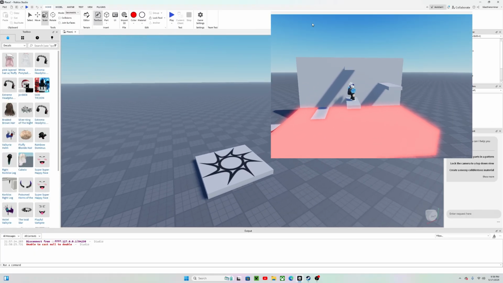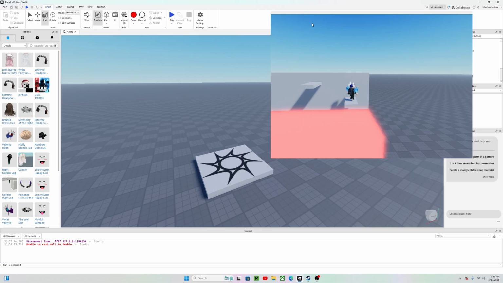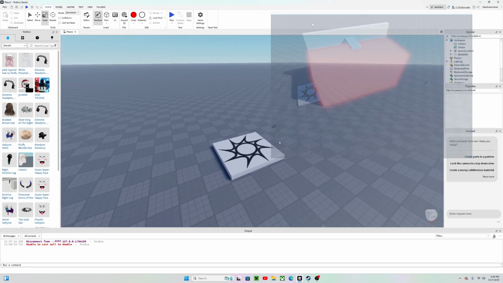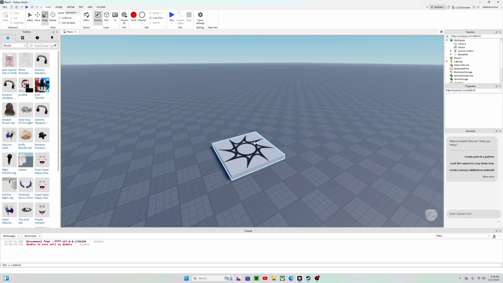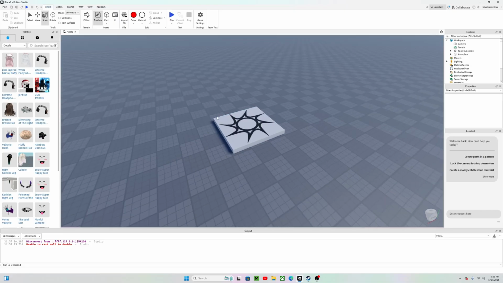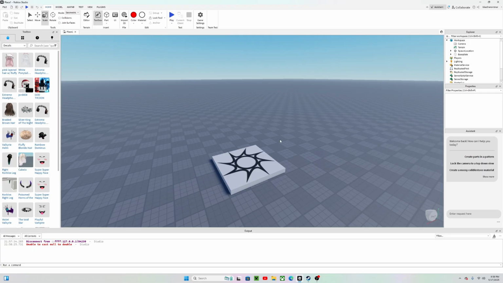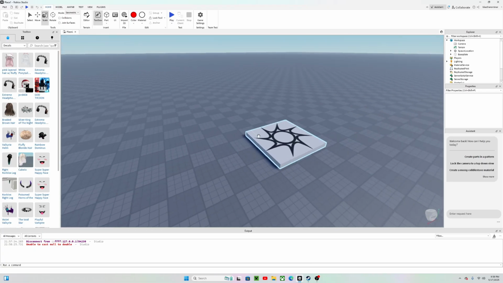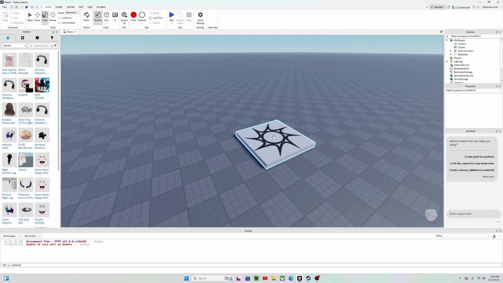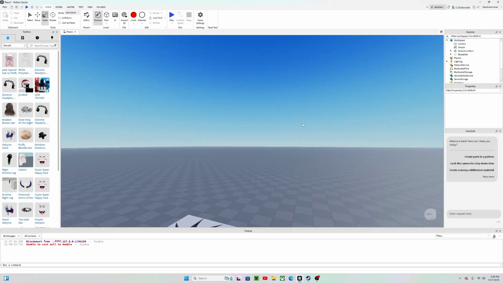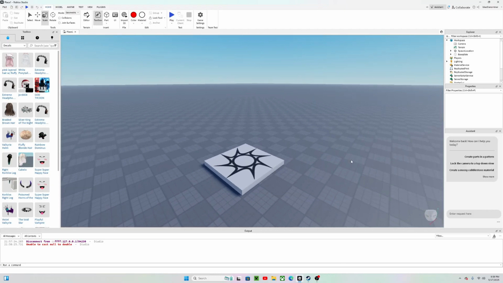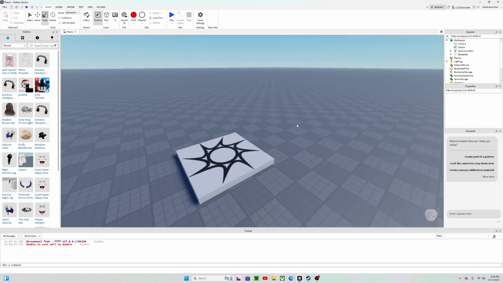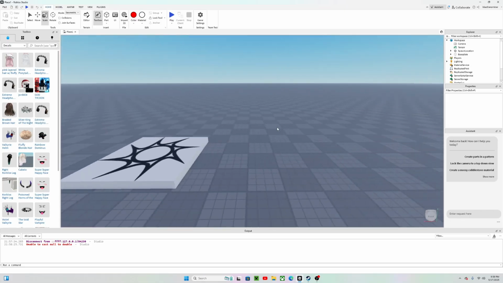Today we're going to be making some rising lava in Roblox Studio. This lava will rise kind of like the game on Roblox, Flood Escape, where you would run from the rising water and try to make it through an obstacle course to escape the flood beneath you. But in this case we're going to use lava, and this is really nice if you're trying to make escape games or fast-paced games where you need to think quickly and make obbies or get out of the way quickly or run from something. So this is a really nice way to incorporate a new thing into your game.